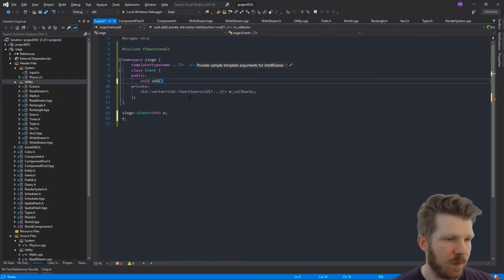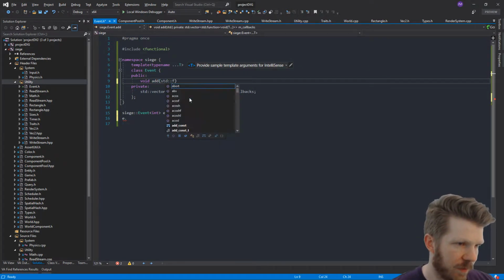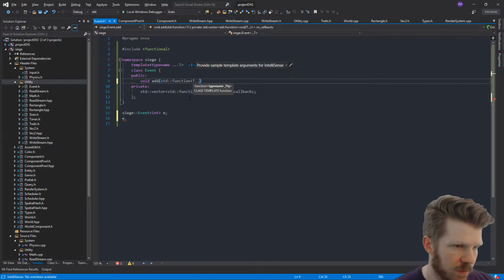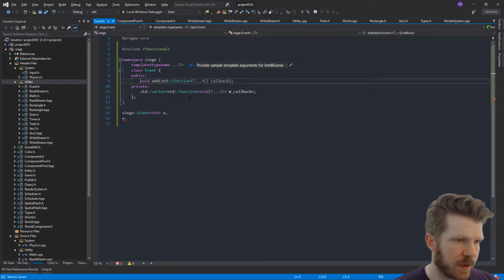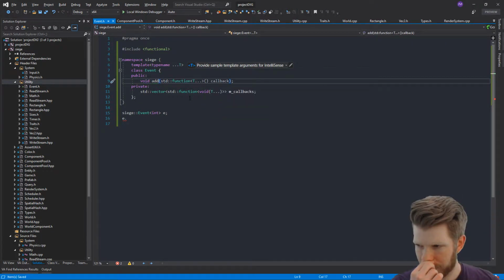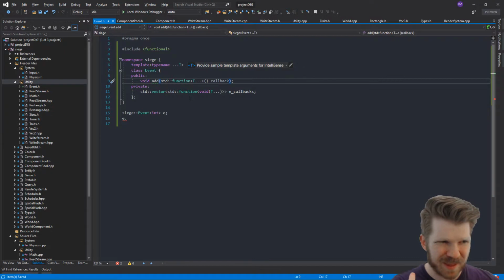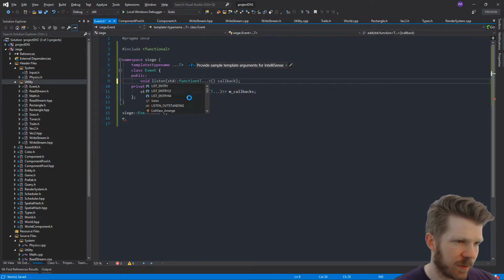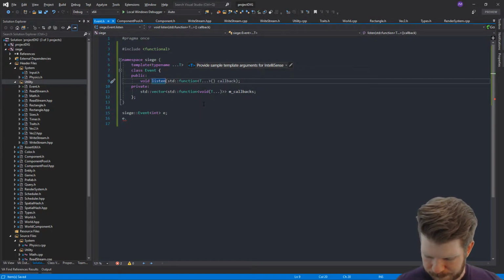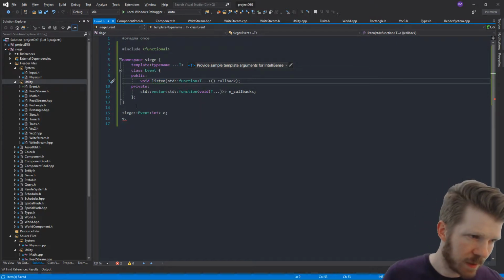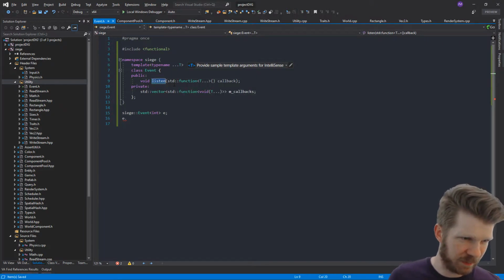So this would take a function of T, and so that would be like our callback. So that's how you can add a callback. Or maybe actually we'd probably want to call it listen. Yeah, maybe something like that.